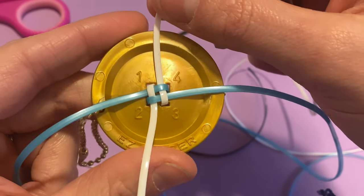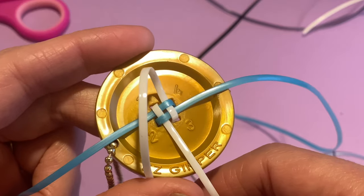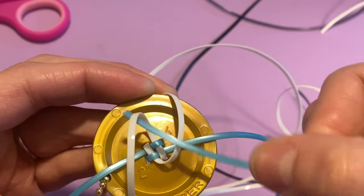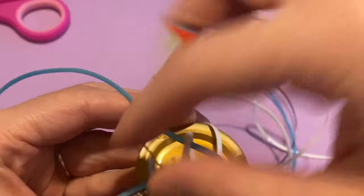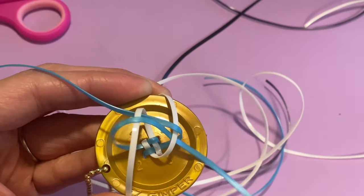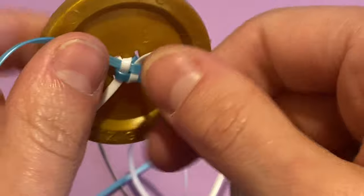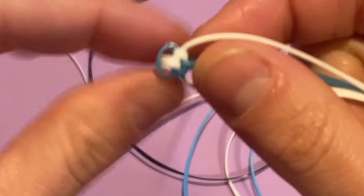The next great thing about this is how easy it is to do a box stitch or circle stitch with it. We're going to do the circle stitch. Bring this white string down over the number two on the Easy Gimper, then bring it up to the four and hold that. Take the blue string that's over the three, bring it over this white string and underneath the other side. Then grab the other blue string and go over the string on the two and underneath the string on the four, and pull it all tight. You keep repeating that pattern going off to the side. Once you're comfortable, you can pull this right out of the Easy Gimper — you've started your lanyard and you're ready to go.